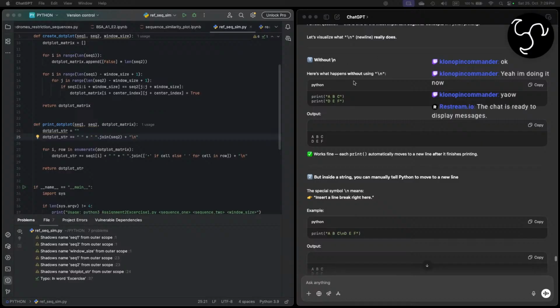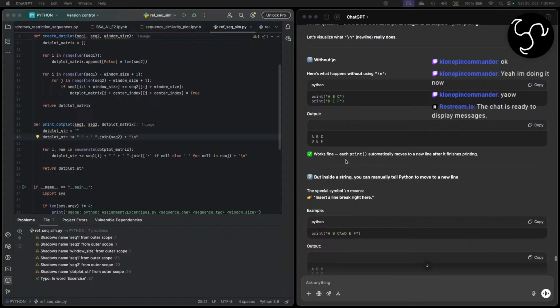Here's what happens without using \n. Print A B C D E F. Output.